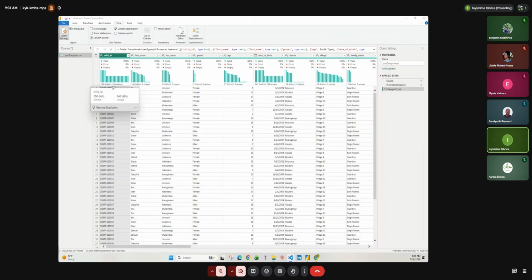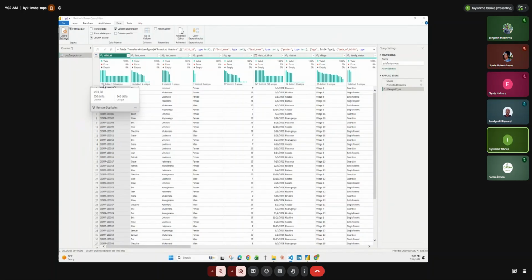The 250 distinct, and the one without duplication. Yeah, but we are seeing we have 250 distinct but 246 unique. That means that we have four duplicates. We have four IDs that are appearing more than once. So we have to remove those duplicates because we are supposed to have 250 distinct and 250 unique IDs. So how to remove it?